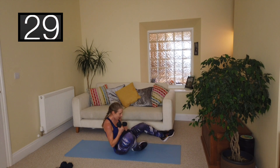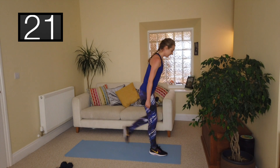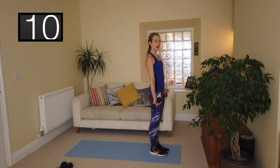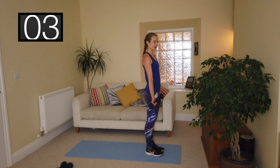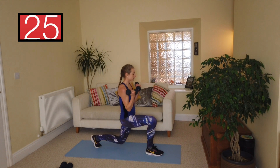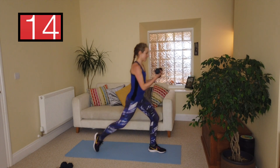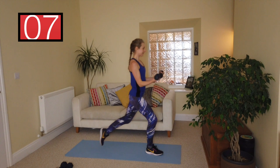Up for a stand — back in for a reverse lunge and bicep curl. Reverse lunging back, then adding in a bicep curl at the same time, elbows close into the body. Lunging back, curl up and in. Palms facing forward — you can do alternating if you want, that's absolutely fine. I'm keeping it dual, doing double, to make things nice and simple today. Good — elbows close in, nice control, steady movement.